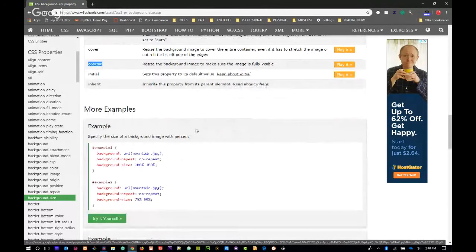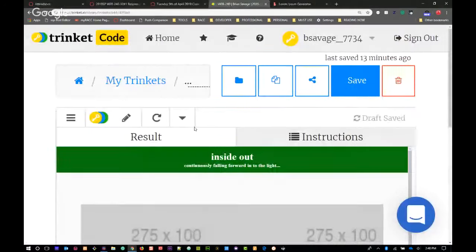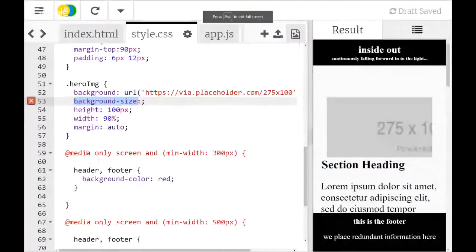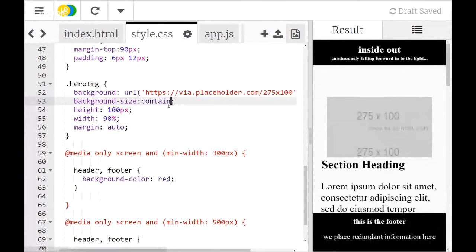It's contain that we want. Background size, I believe it's... oops. Contain. Nope.